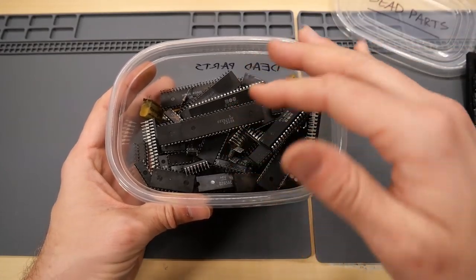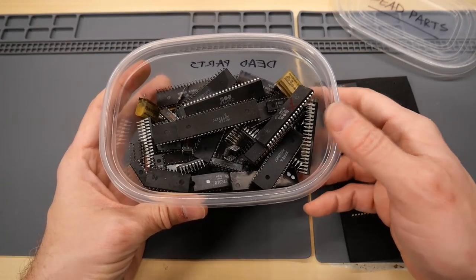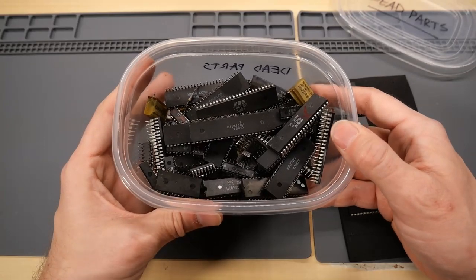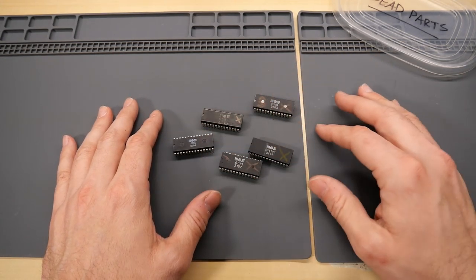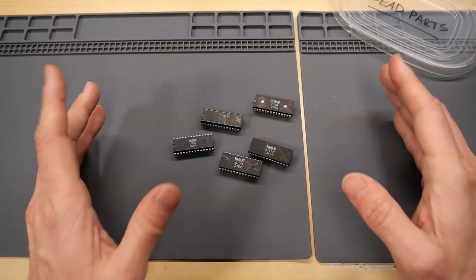So in this container, there's a lot of different kinds of chips, and as I said, the aforementioned PLAs die pretty frequently. But for the Commodore 64, I'm going to say after the PLA, the next most common failure, if not the most common failure, are SID chips. I actually have more bad SID chips than just these five, but I actually keep them installed inside Commodore 64s just because they're good for testing.